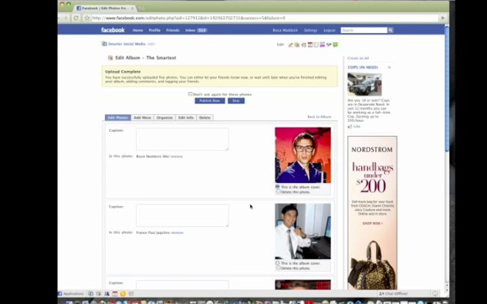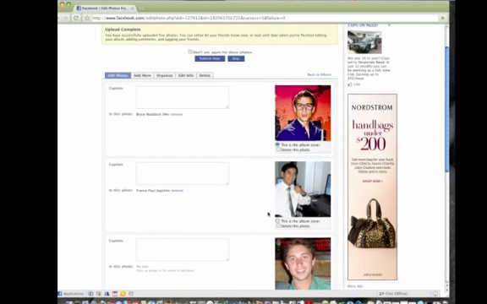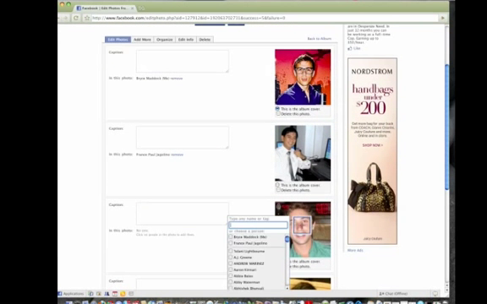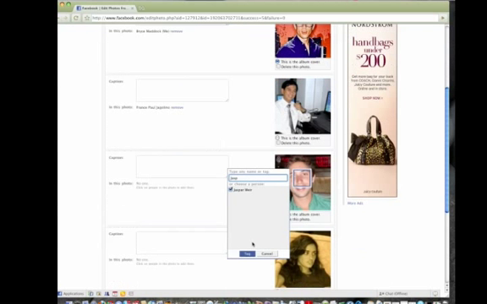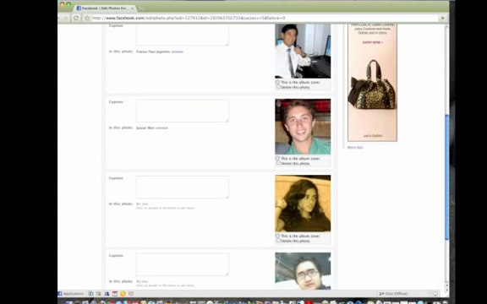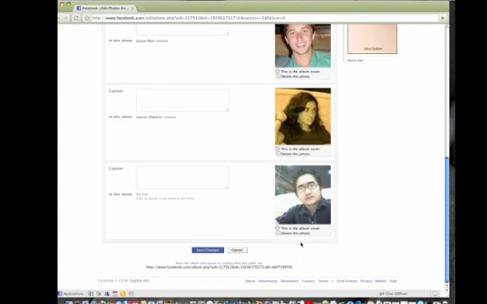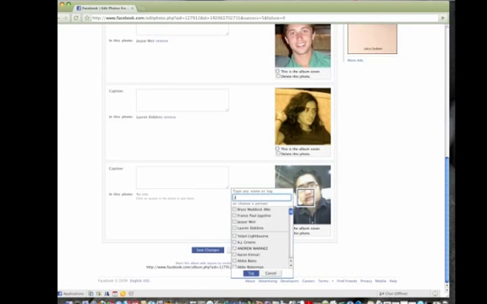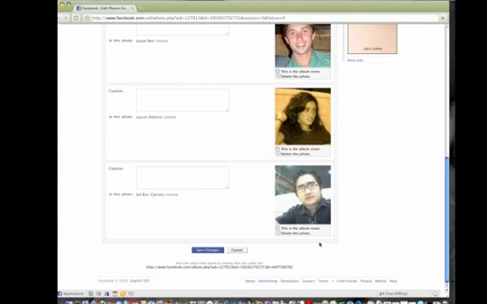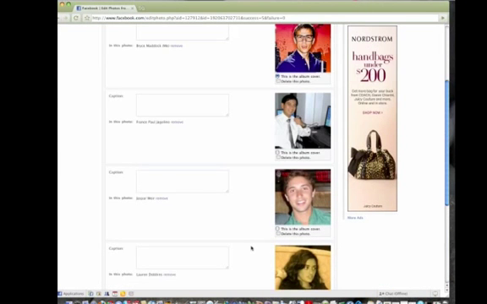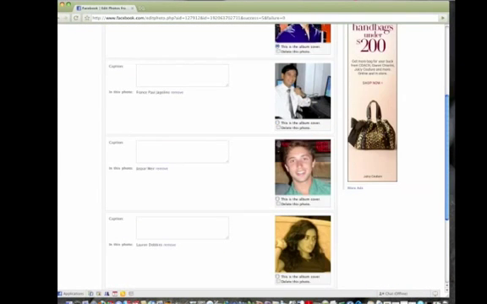This is not going to be available to you if you do not have friends on Facebook. If you're not friends with the people who are in the photos, you're not going to be able to tag them. This is a feature and one really large reason why I strongly recommend becoming a member of Facebook so that you can add all of your friends. Because all these tags that I'm putting in now are going to show up in each one of these person's individual news feeds, and it's going to be a trail which is going to be able to lead those people's friends back to our website.